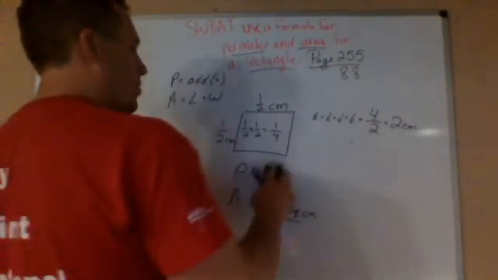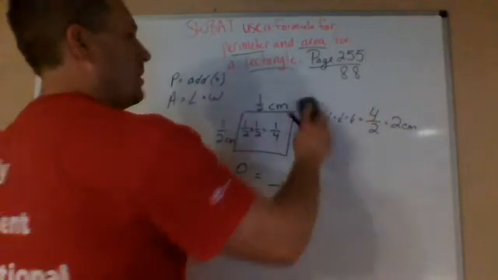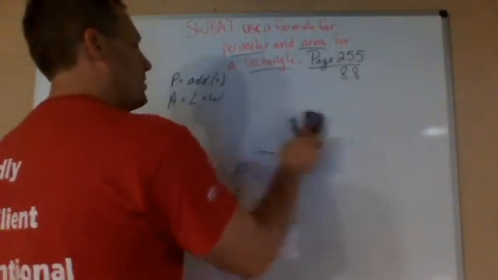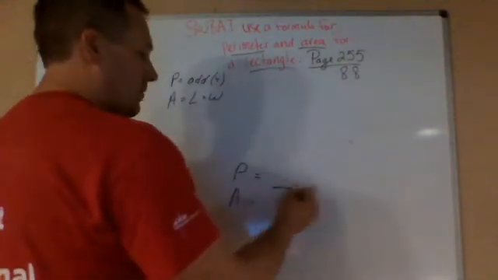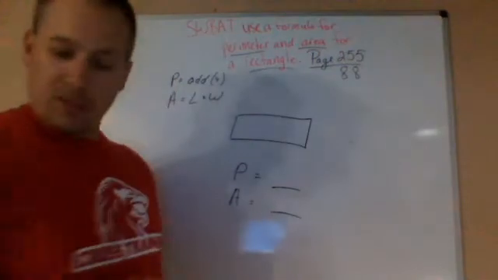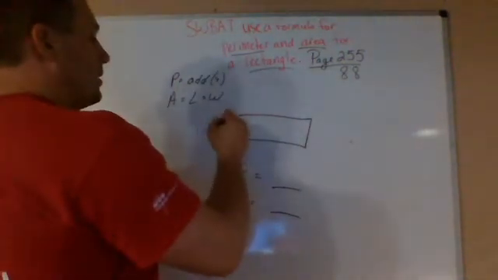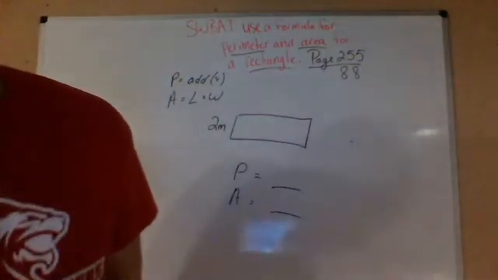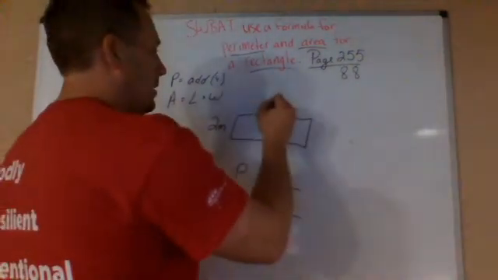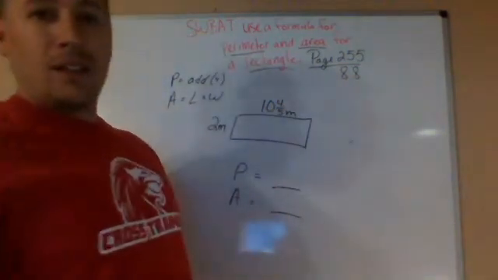All right, so I'm going to leave the perimeters and the areas up because we know that we're going to do perimeter and area for all of our assignments, all of our numbers. Okay, so then the next problem there is 2 meters and the top is 10 4/5 meters. See, it's with fractions.